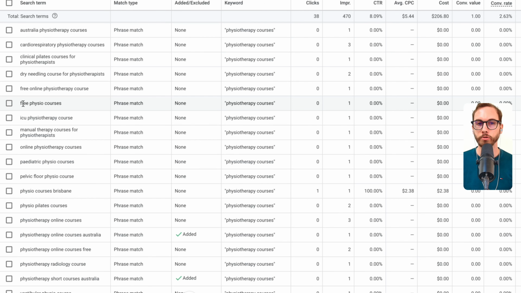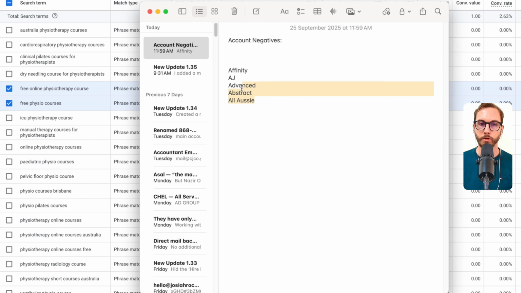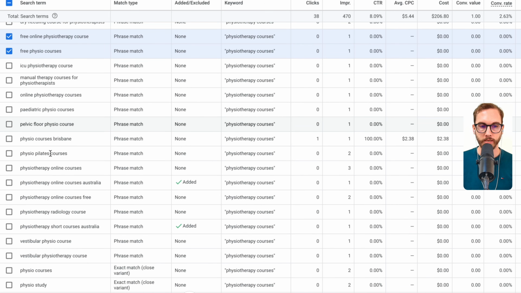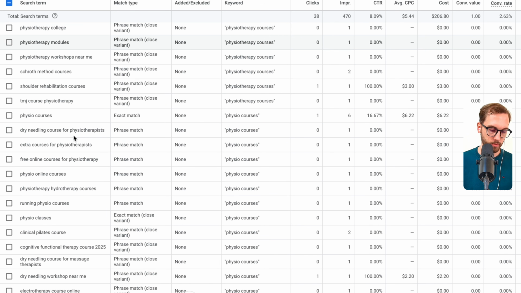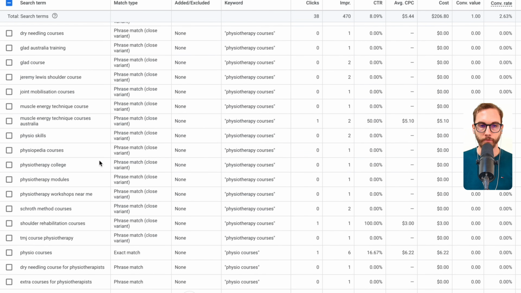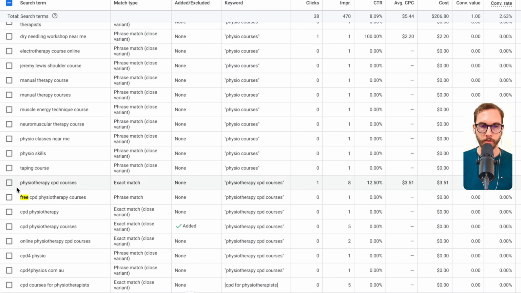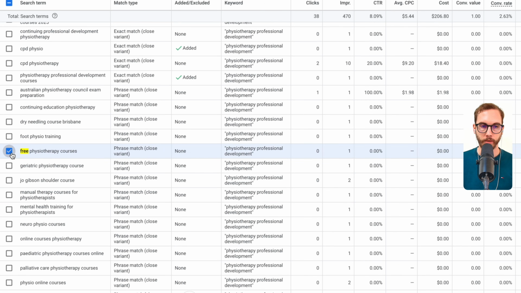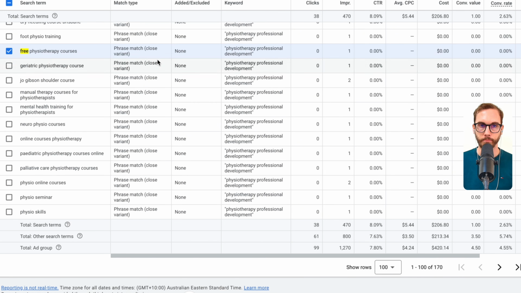So free, they don't do free stuff. So what we're going to do is, remember, you got this notepad, type in the word free, make sure that's in the negatives, and then you just keep going through. We're going to find more, so you can Control-F to find free, and then you might see that there's 6 other mentions of free. So we've got free here, free here, free here, etc. And you can just go through the rest of it.